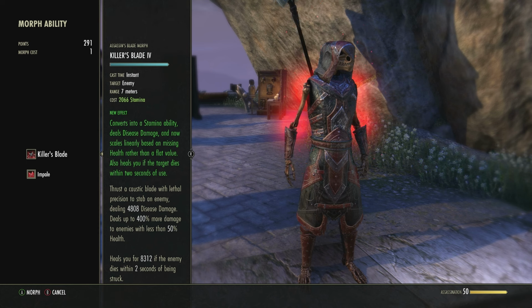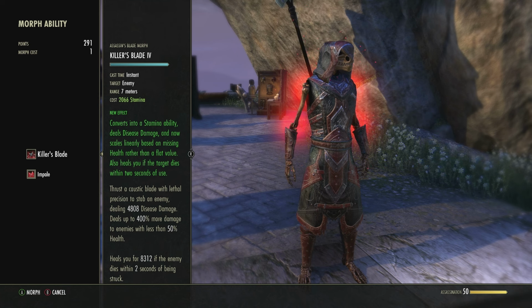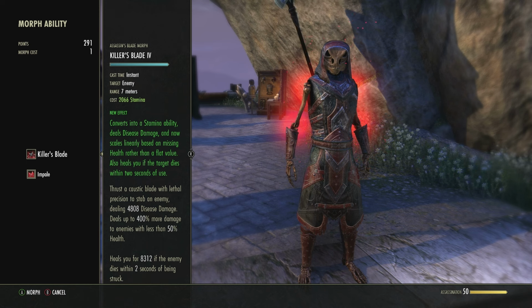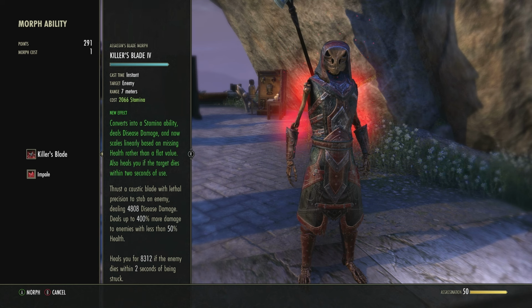I wouldn't recommend firing this at 50% health because that is too close to the threshold, and your general DPS that you're already applying will probably be quite a bit more than this at that point. What I'd recommend is wait until it goes to about 35, 40, because that's when it's going to start to peak, and then it will dramatically enhance from there onwards.